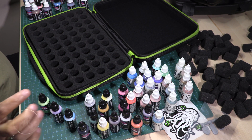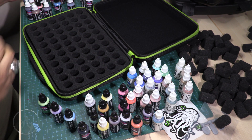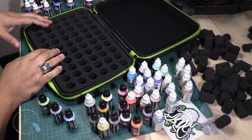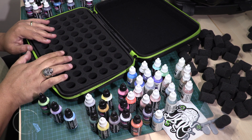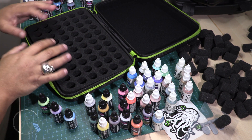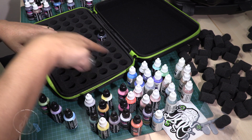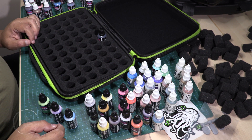So with all my Turbo Dork paints, I have some of the really first edition ones in white labels, and then the newer ones. I broke them up — I've got color shift paints over here and the regular metallics down here. It's quite a few paints. How do I organize this? Do I lay out the shifting colors and then metallics, or do I do half and half? I think the way I want to do it is opaque solid colors on one side and color shifts on the other, starting with black and going darkest to lightest. Like it really matters, but that's the plan.